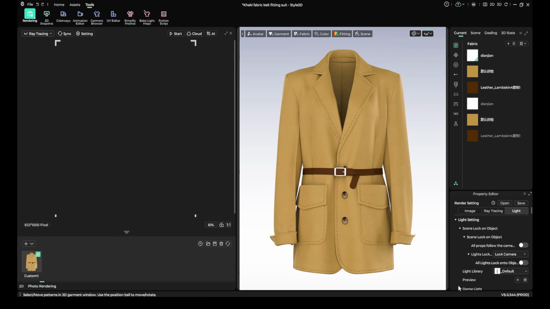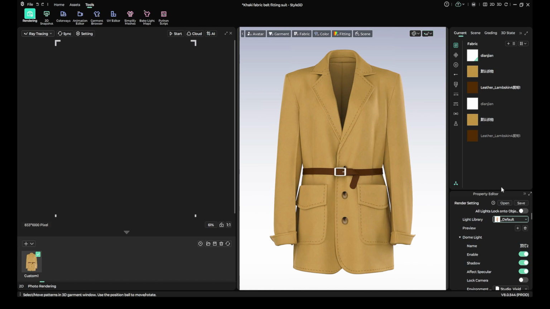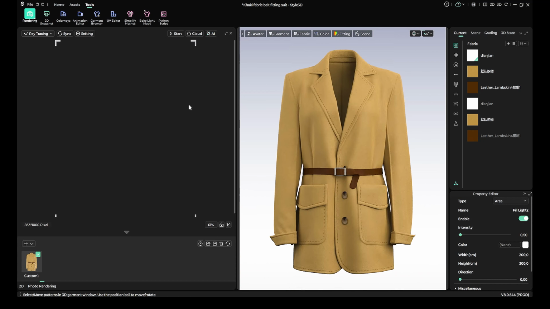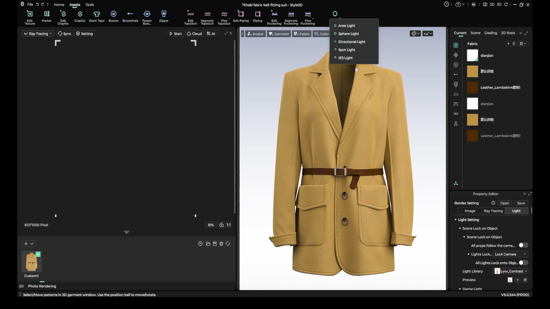All of the lights from the light library are right here, so you can just change and see if it works. Okay, let me hide this, and we can see what works best for our outfit, because it's very important. No matter how good your outfit looks, if you don't have good light, you're going to lose everything. So light is essential, and you can test. I hardly ever add lights. I usually work with the presets we have here. In case you need something extra, you can just come here to light and select another one that you want.